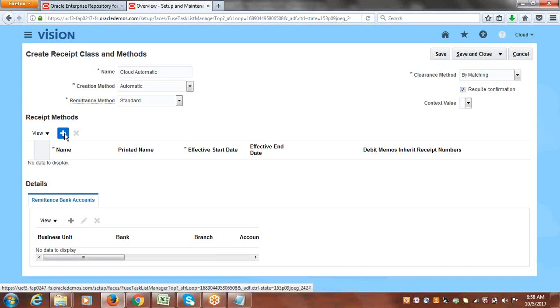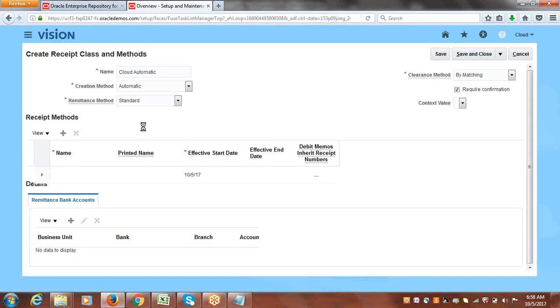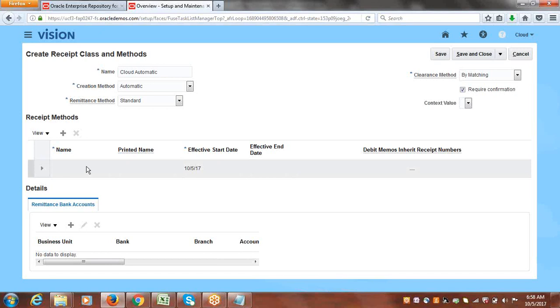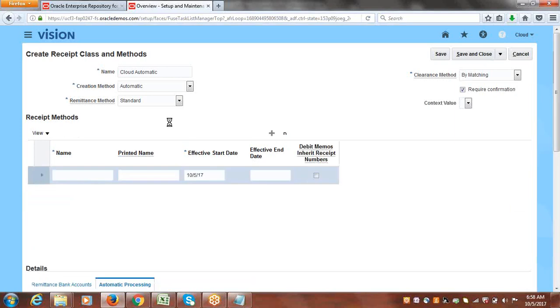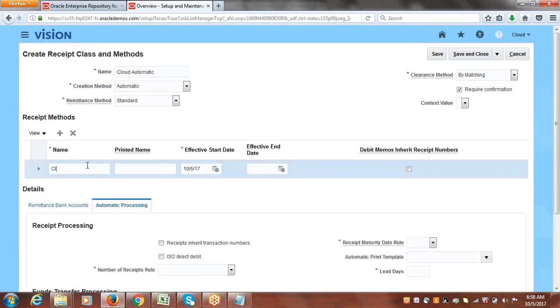And for the receipt method, we are going to create it based on how you are going to receive the payments in case of this automatic process of payments. Just place the cursor here, it will open the field, and I'll say cloud bank transfers. So a customer is going to do the bank transfers.